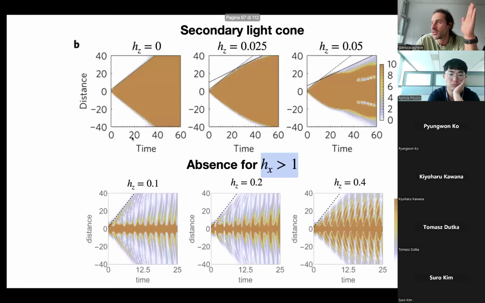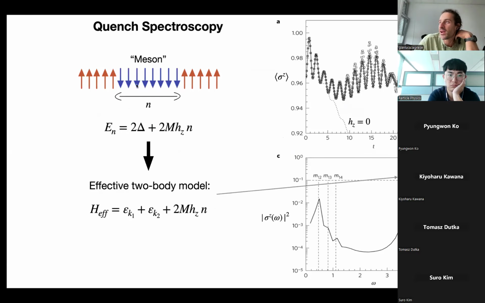Maybe I can go back to that. Constrained by a string, which is an energy price that you pay because of this finite energy difference that is introduced when you turn on the longitudinal field. So essentially, this gives you an effective string which is linearly increasing. It's an energy price which is linearly increasing with the number of flipped spins between these two domain walls, that bounds these domain walls into this confined dynamics.